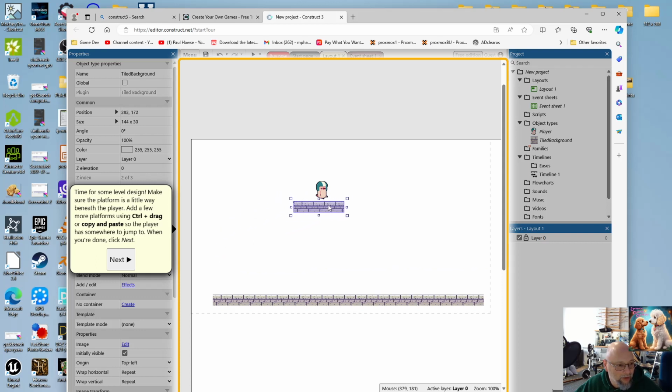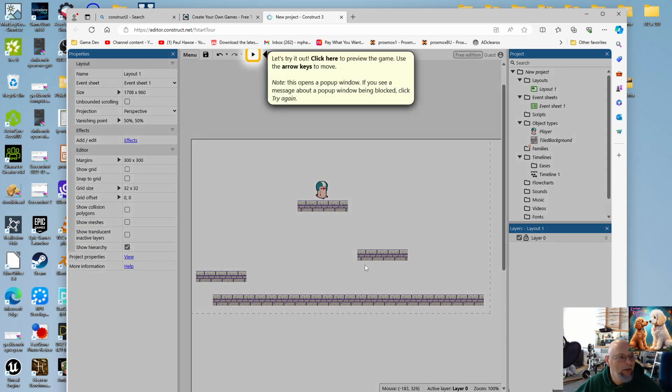And I can put that right there. Control drag. Another one in that direction. And then control drag another one there, and then we'll see if we can actually jump up to it. Next.